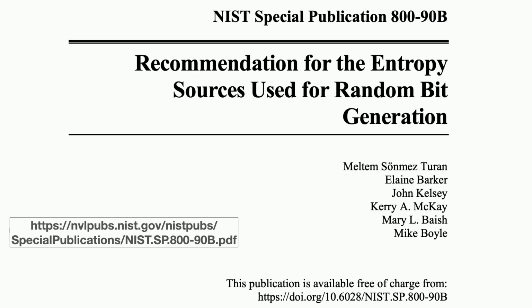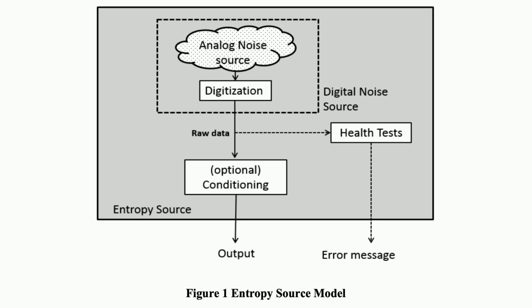So here's how the standard 90B starts. There's the URL to where you can get the PDF. And when you look through the document, one of the early things you come up to is this diagram here. And what 90B covers is everything within the gray box. And so you've got some kind of analog noise source, which is a physical thing rather than just an algorithm. And it's picking up noise from the environment and turning it into bits. And so we have the digitization stage, which is there to turn it into bits.